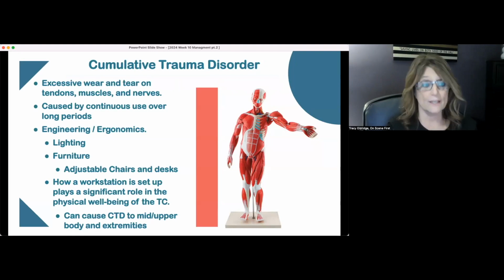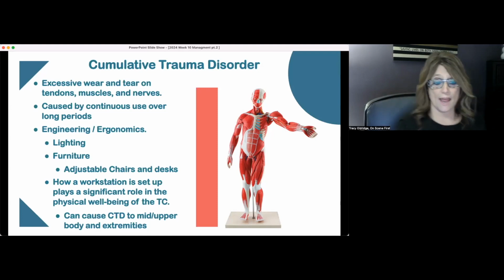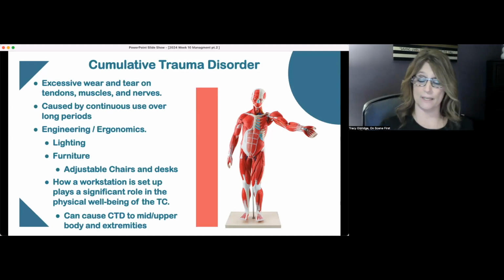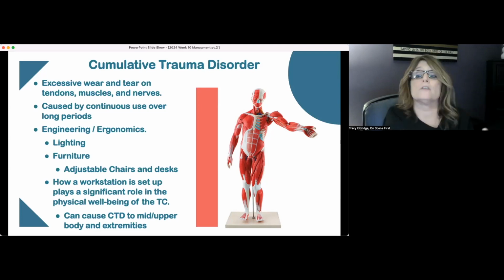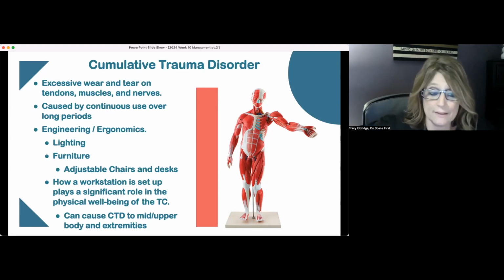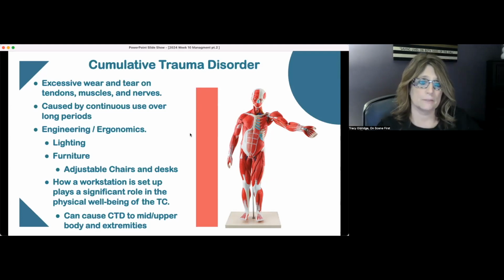The lighting, the furniture, making sure we have adjustable chairs and desks. How the workstation is set up plays a significant role on the physical well-being of the 911 center and can cause CTD to upper and mid-body extremities. So your arms, your shoulders, your elbow, your wrist, your neck, your back, okay, how you're sitting.